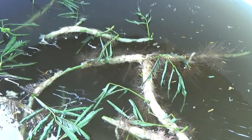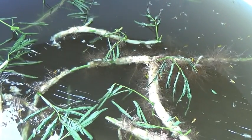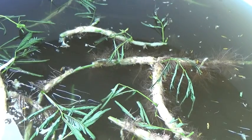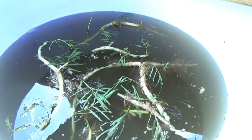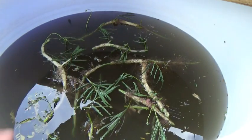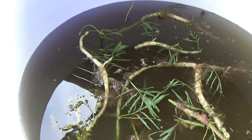Now I know a lot of people are going to be asking, where's the air stone, where's the circulation, where's the oxygen? These are catfish, they breathe oxygen like us. How that works, I have no idea. But you can see them come up and get air. If I back out, maybe I can see if you do it now. See that one right there? Looks like he's sleeping. Nice going.